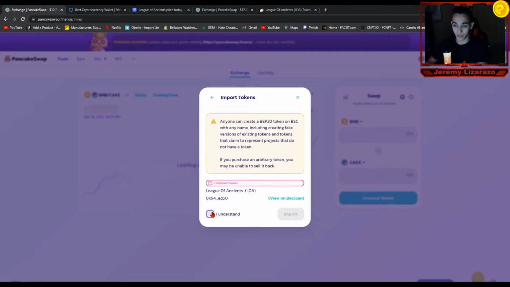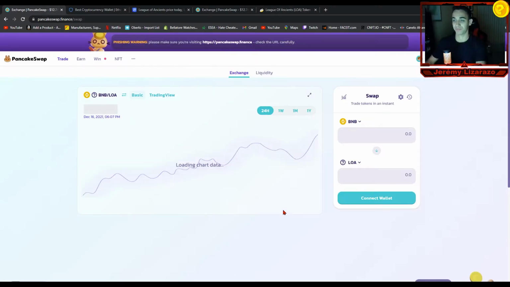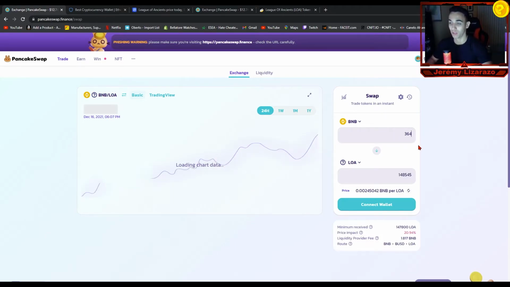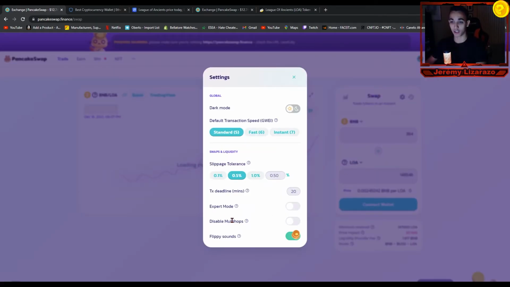You import it. And then all you have to do is insert the amount of BNB that you want to transfer. But keep in mind that they're going to charge you slippage fees. I would try to get it as low as I possibly can, because the lower you keep the slippage, the more tokens you'll get.